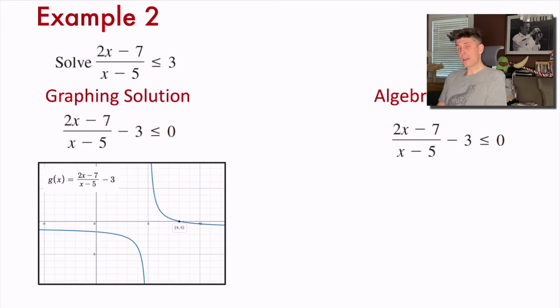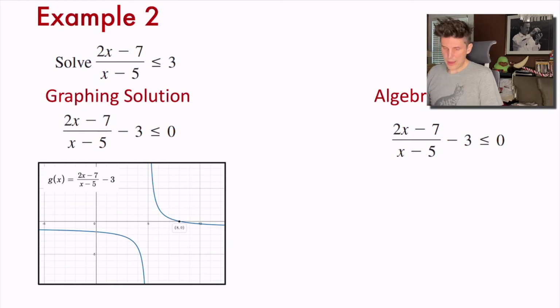So now again, if you kind of know how to do this, you might want to pause the video. I always say this: try it on your own. But here we go. So we have this rational function, (2x - 7)/(x - 5) is less than or equal to 3. Trying to compare that left side of the equation, even if you saw the left side as a function and the right side as a function, trying to figure out where the graph is underneath the line y equals 3, that's going to be a tough one to envision.